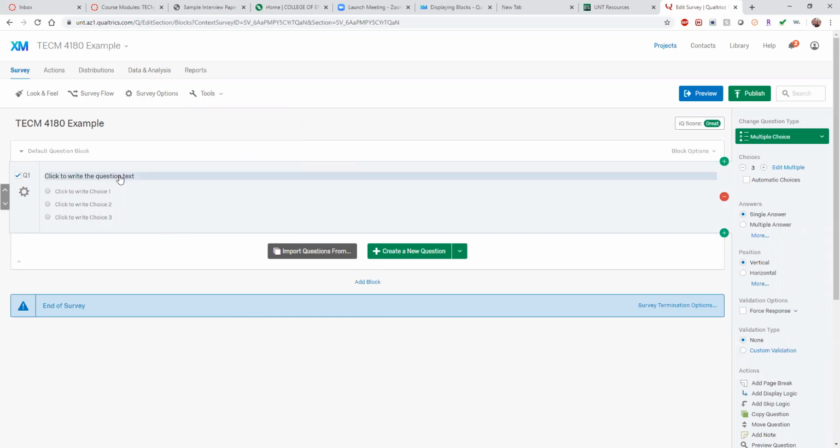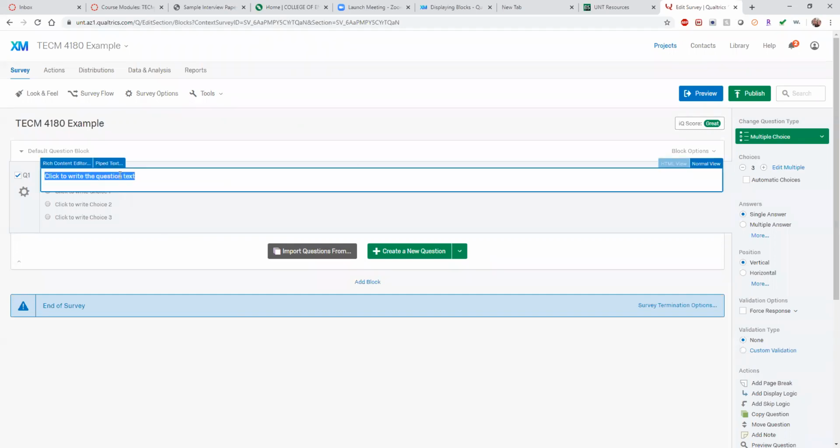So whenever it comes to writing questions, it's pretty simple. You put in whatever the question is that you or you and your group have decided you want to ask. So maybe, building upon my examples from last week, you want to find out more about people who are working from home, right? People at UNT that work from home. So you might be interested in asking them, how long have you worked at UNT?